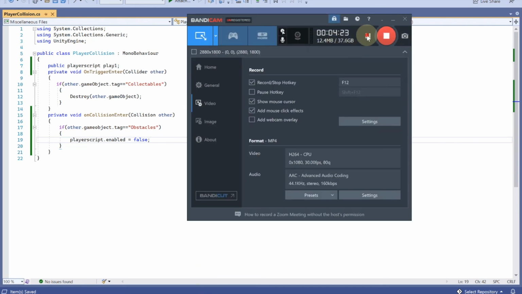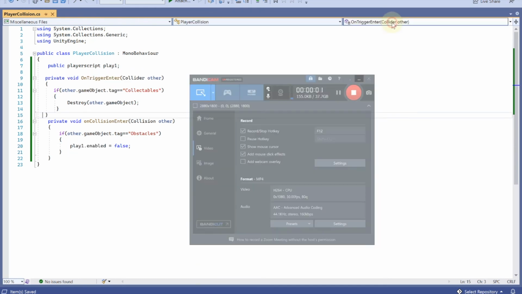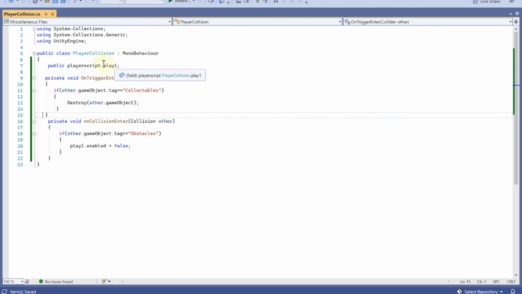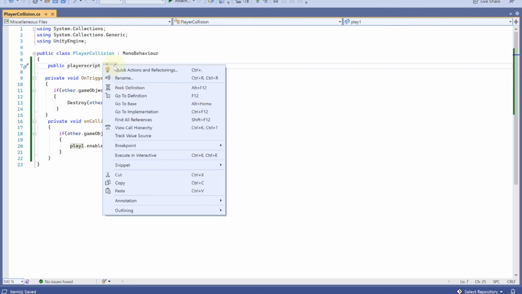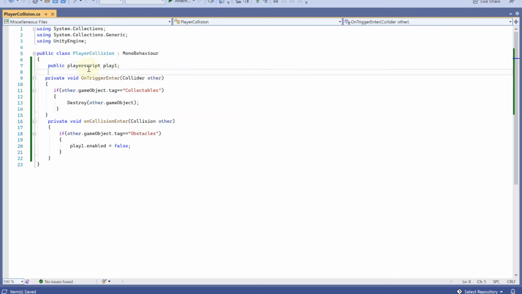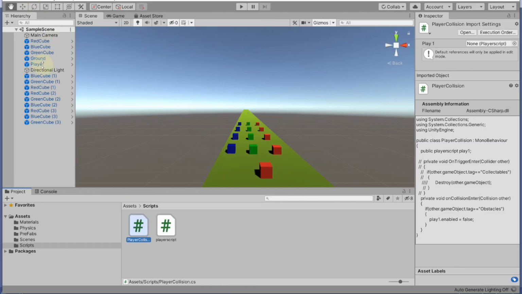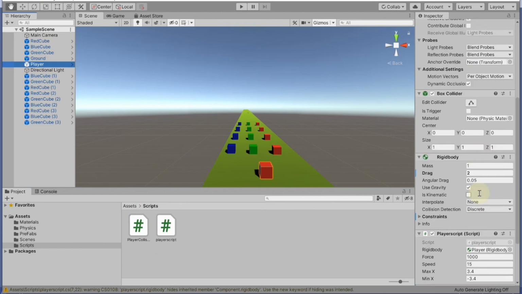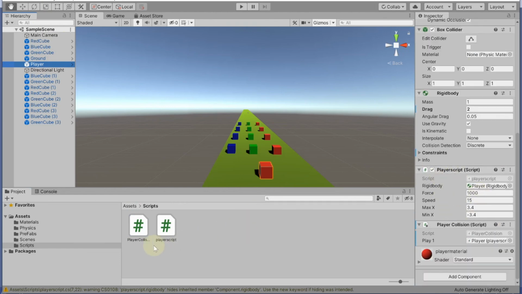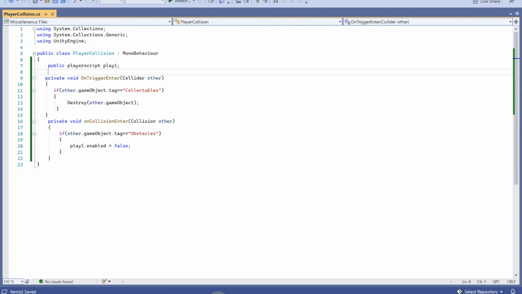Let's see. Yeah, there was just one thing wrong. I just renamed the variable with the player one because I was getting confused with the player script. In my game, if I click the player, you can see down here my script was player script. So that was just a small confusion.